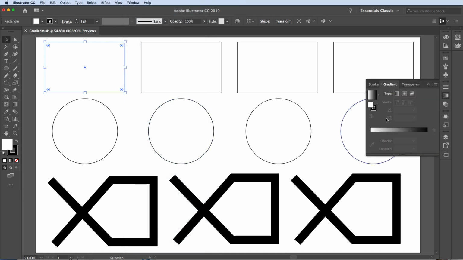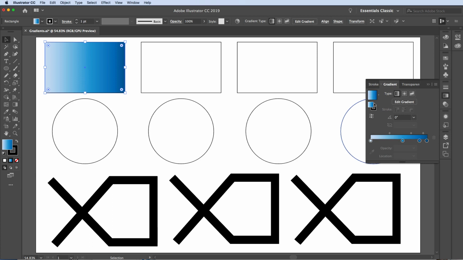By default, a black and white gradient is presented in the active or previously used gradient. If we click on the triangle to its right, we'll see a list of gradients that are currently in our Swatches panel. For now, let's select the sky gradient. We have the fill and stroke selectors, the reverse gradient button. Watch what happens on either the gradient annotator or on our rectangle when we click this button.